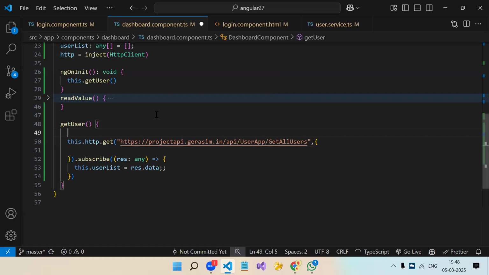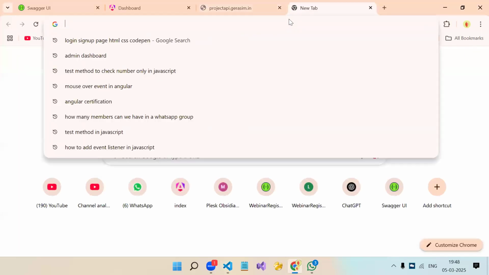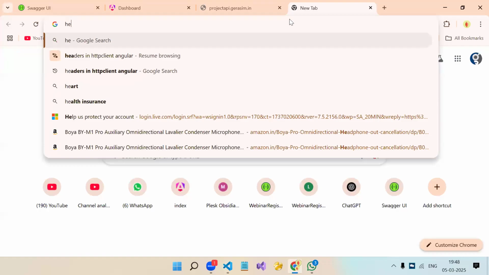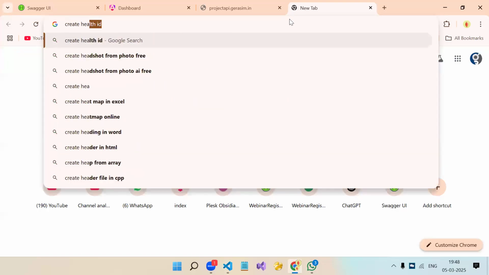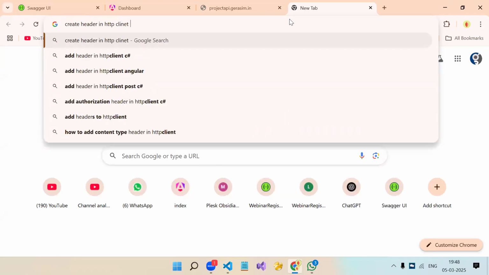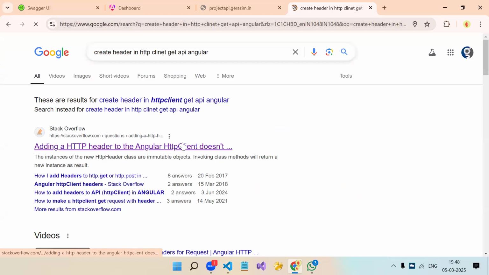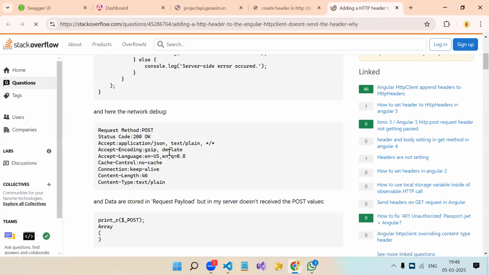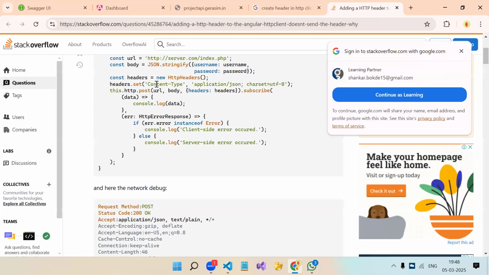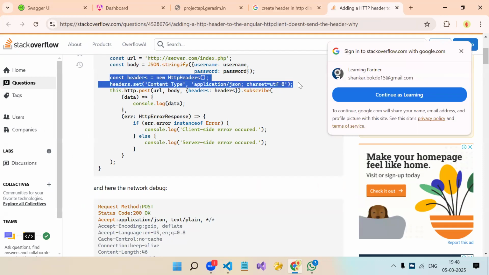What I mean, I need to create a header. Let me find how do we create a header. Something like this we create a new HTTP header. Fine.